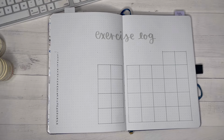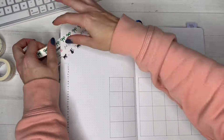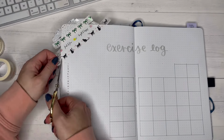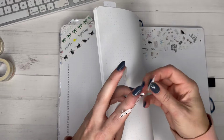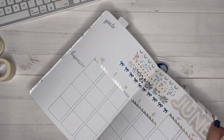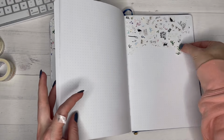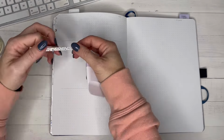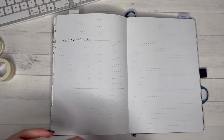As you saw previously, I use a lot of stickers, and this is the one spread that I have been changing up quite a bit from month to month. So usually I include my activity details, basically what my watch says, because I have an Apple Watch and I have an activity log. So I usually do all the details from that on the left-hand side and then what my workouts are on the right-hand side. But I do change it from month to month on what I do end up doing. So I have no clue what I'm going to do this time, but I do like that some of my spreads I am able to change up from month to month. It does keep it a little bit more fresh.